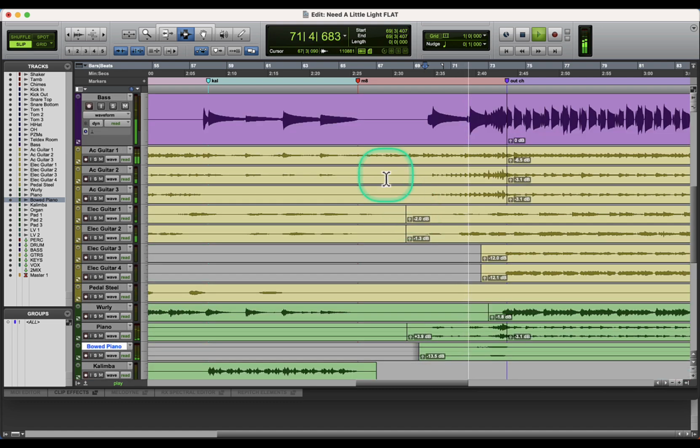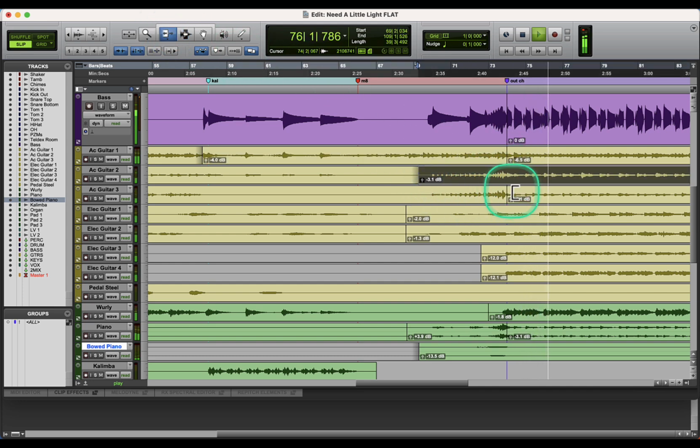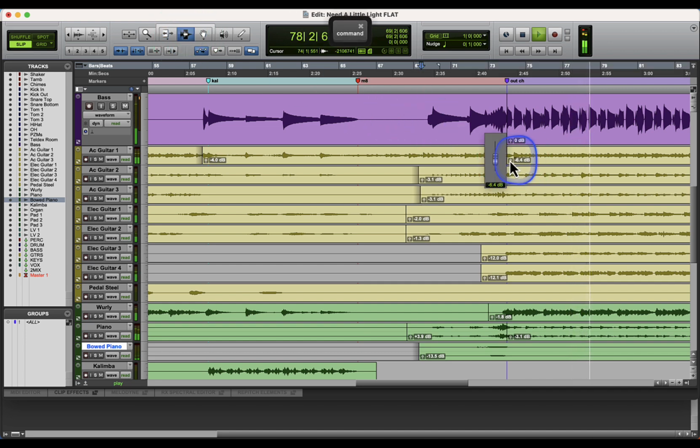The other thing I'm doing here is that lovely little piano riff at the end of the bridge. I wanted to push that as a feature moment before it then goes into the big out. It kind of sets the stage. It's almost like a sweep that comes in and brings us into the out chorus. So same thing, I'm adjusting the clip so that the relative levels in each section are fitting together.